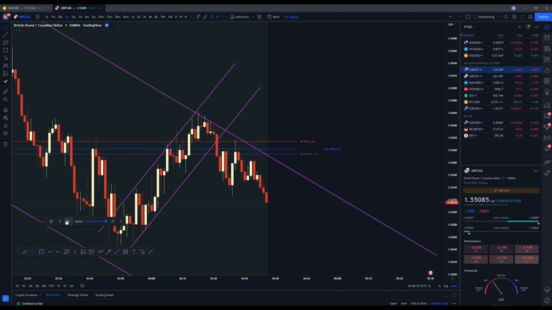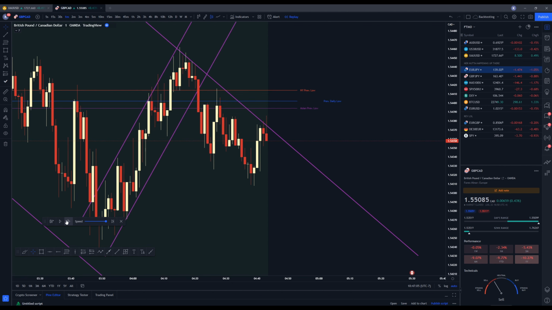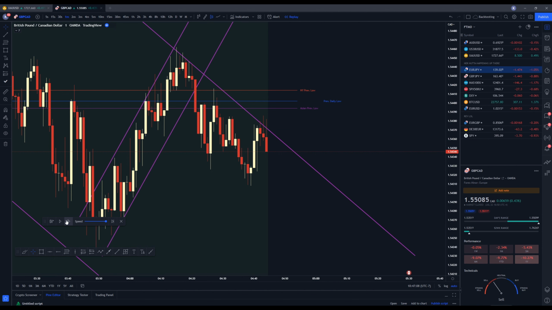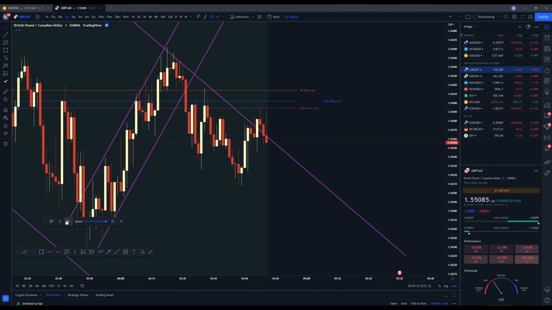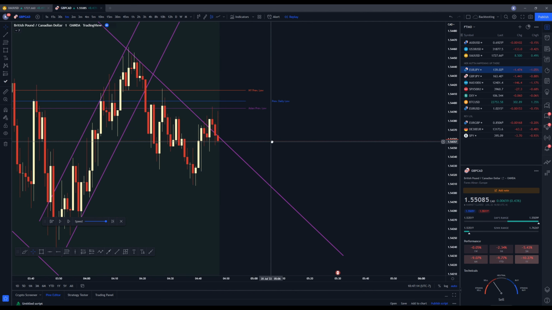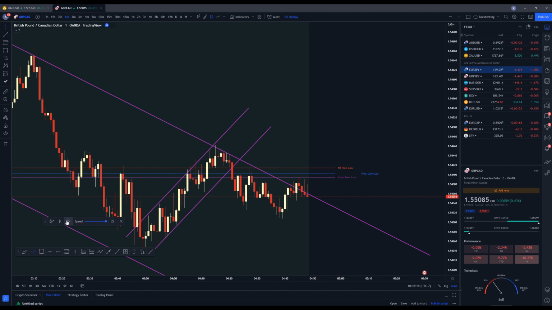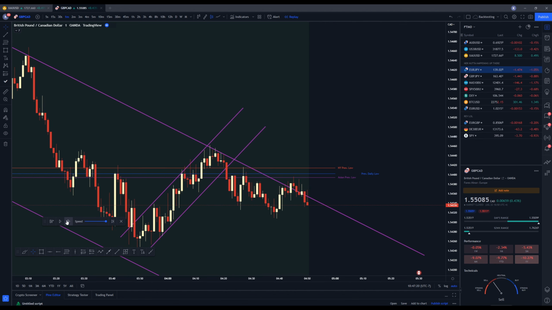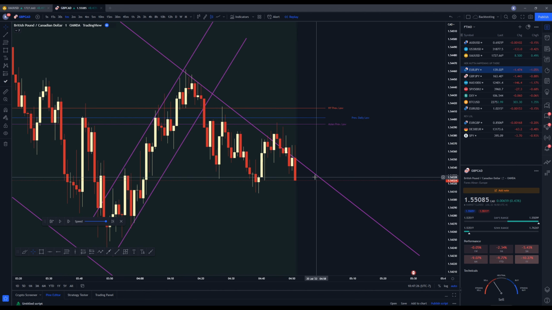Looks like we're pushing down still though. Okay, wicking on the trend line. Now we're finally popping through. We could take a counter trend trade pretty soon if we get another engulfing to the top side. Otherwise, we're still respecting this trend and we're still going down. So all I'm really doing is just waiting.